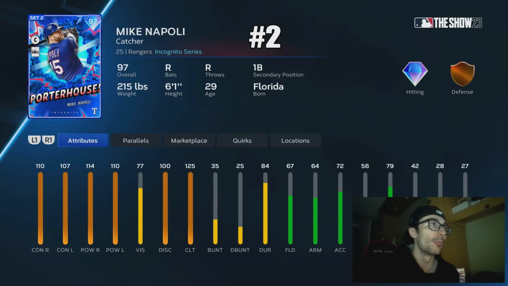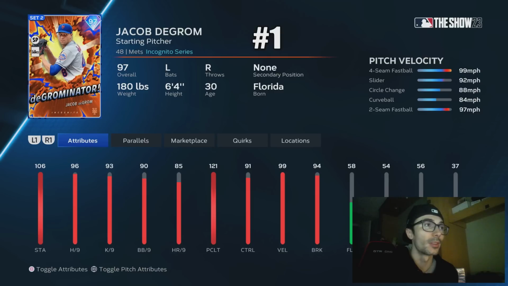At number 2, we have Mike Napoli. To me, this is the best all-around hitter in Season 2's Team Affinity program. He is, I think, a top 5 catcher as well, probably in the top 4, right? You might have a couple other guys ranked ahead of him, possibly, just based on the fact that he doesn't have the strongest arm. He's not the fastest catcher, but he does have some of the better hitting attributes. And to me, I think he's a must-have card.